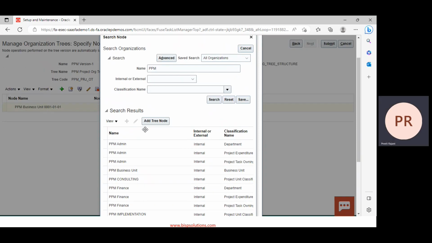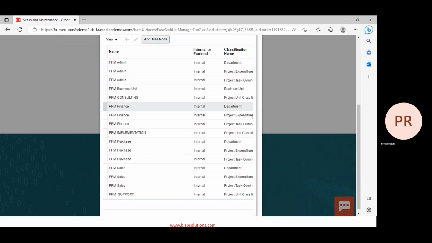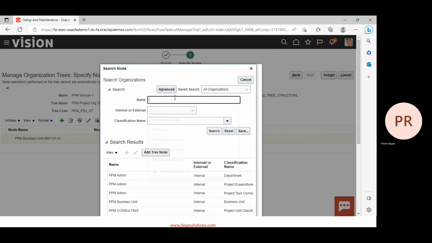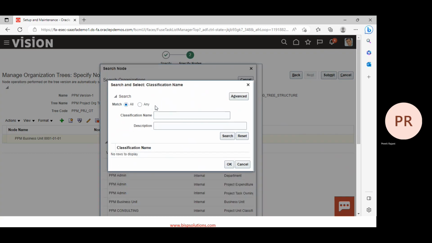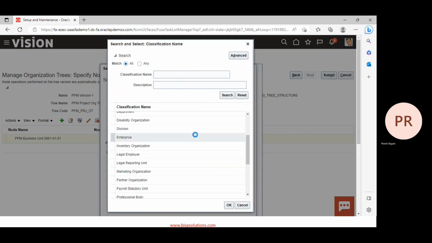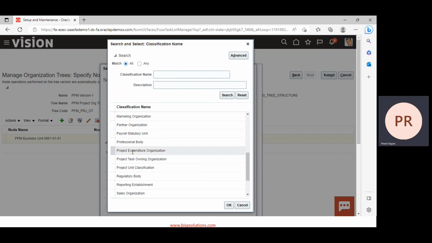You can see all the organizations that are starting with PPM will be shown here. You can see here project expenditure organization.